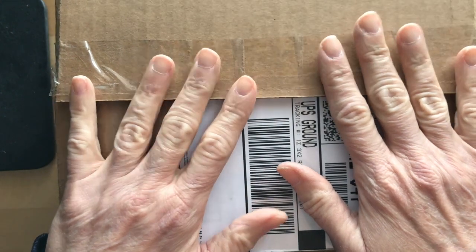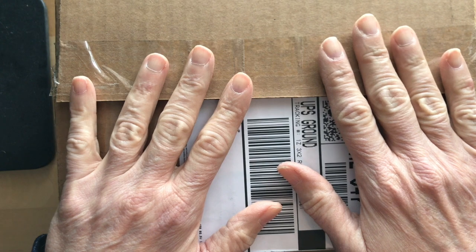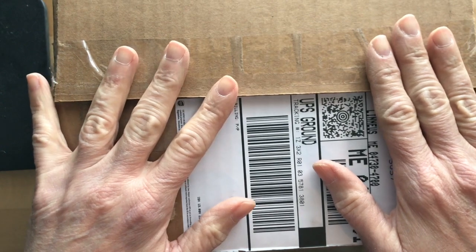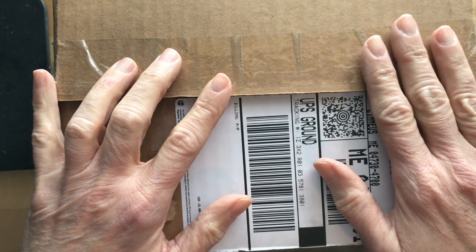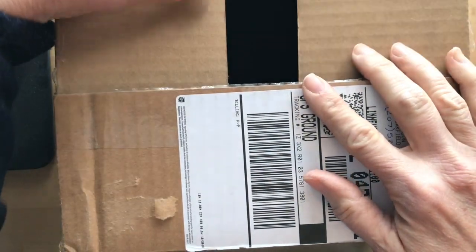Hi, this is Alice with Alice Hinden Art Tangleology. I'm an artist ambassador for Lita Art Supply, and they are beta testing a new product that may be available in the near future. Gary was kind enough to send me one to look at, so let's do a box opening. The only thing I've done is cut open the box — I haven't looked inside at all, so I'm going to be surprised just like you are.